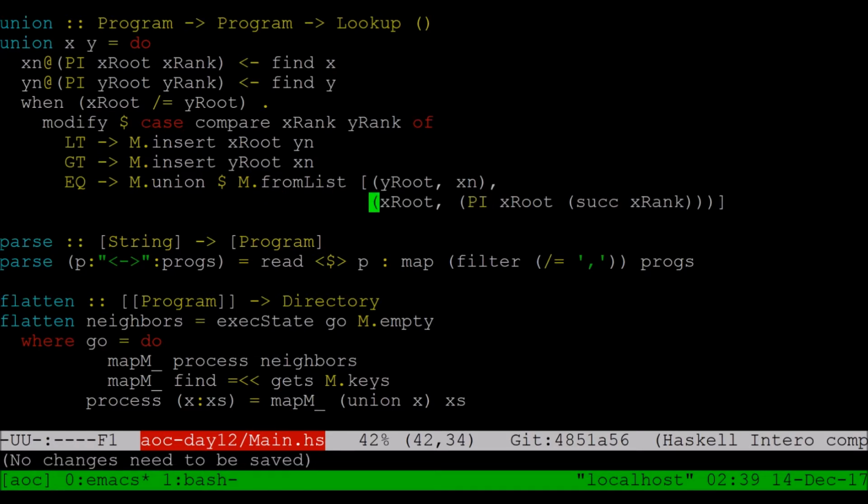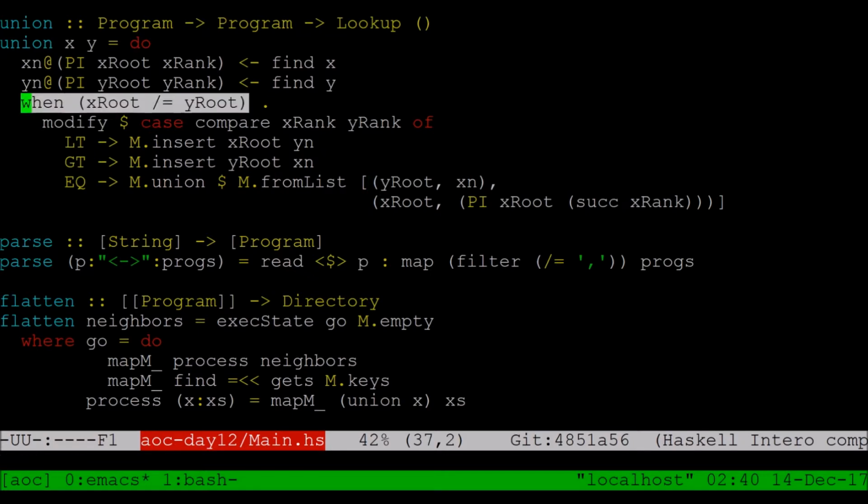So what I was doing was saying, when they're different, then do a thing. And the thing you should do is, depending on comparing these things, either modify this, or modify that. But what we can say instead is, when they have different roots, modify them in the following way. And the following way will be different depending on how you compare them. But we don't have to repeat the modify over and over, which is nice. If X rank has a smaller rank than Y rank, then we insert Y's node as the value for X's thing, right? And if they're the same, then we call union, which I'm basically just using to insert twice, insert both this pair and this pair. Pretty simple, I think.